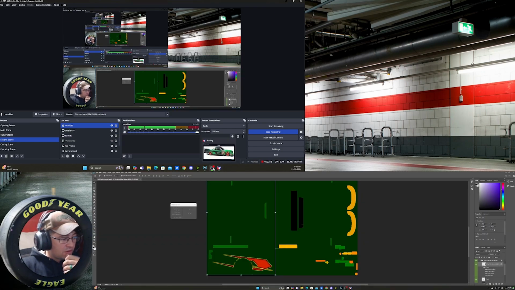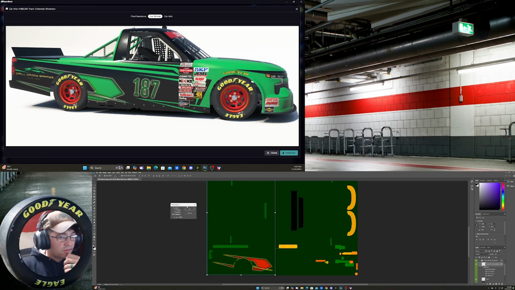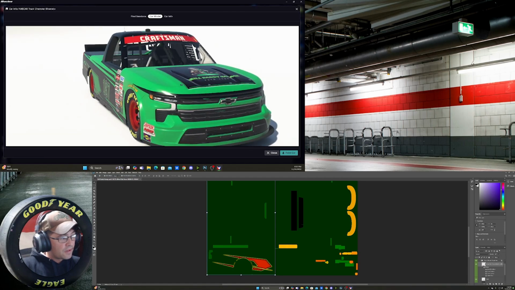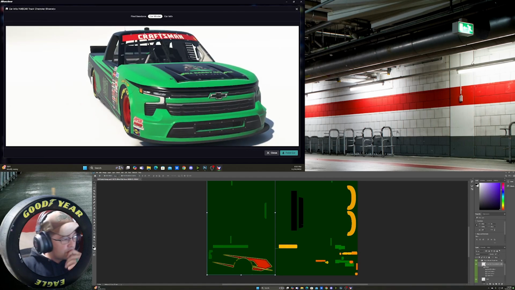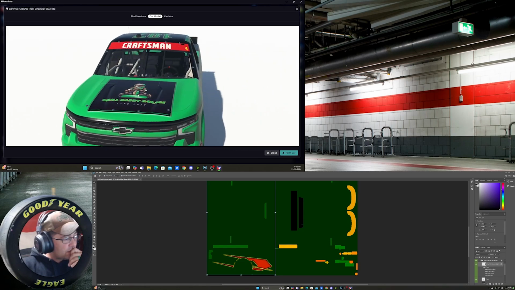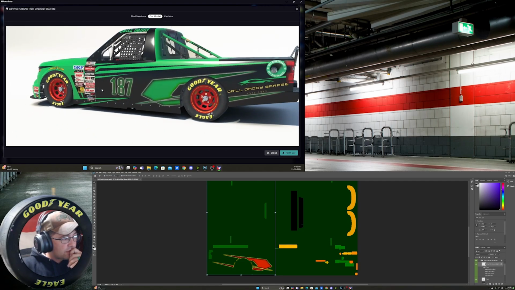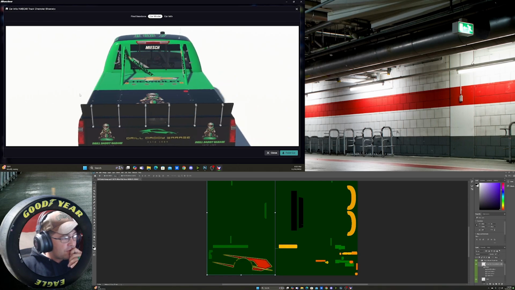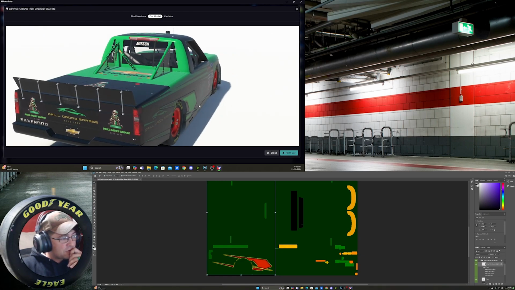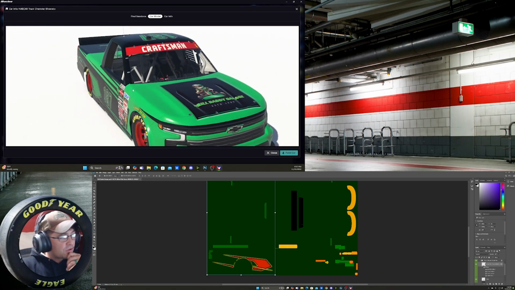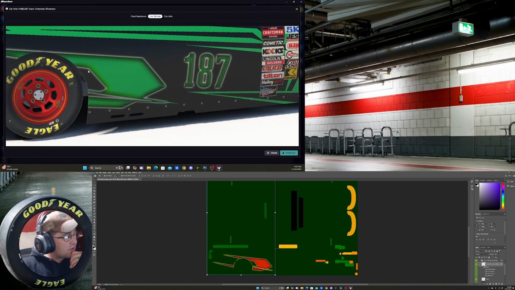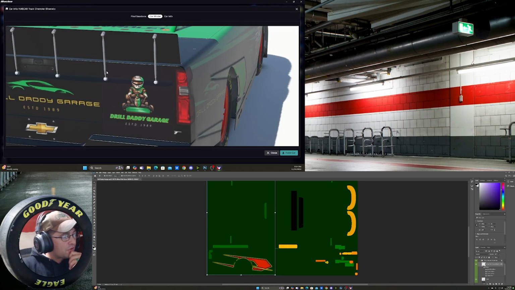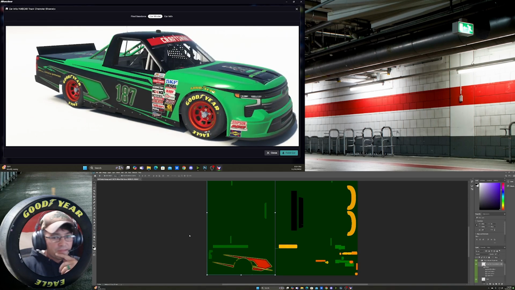So we go here, and we're going to pull iRacing back up right here. We're going to go over here. Now watch what happens to this truck. Right, okay. Give it a second. Boom. So now, look at how that looks. Doesn't change a whole lot, but if we look at the side of it, you get this weird shape now. Maybe we want a little bit more, because what we got wasn't really what we were looking for. Didn't really give us that chrome pop that we were looking for. So let's keep playing with it.